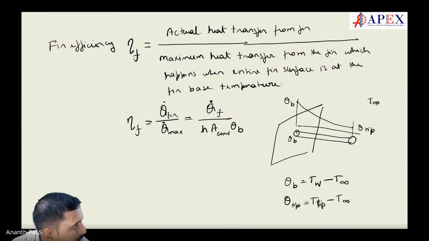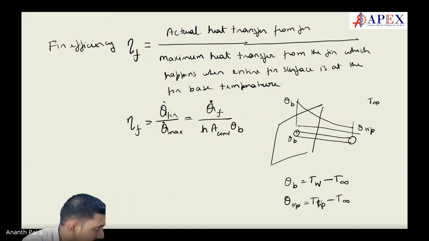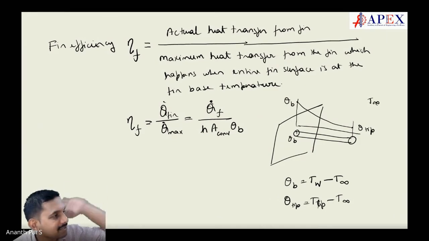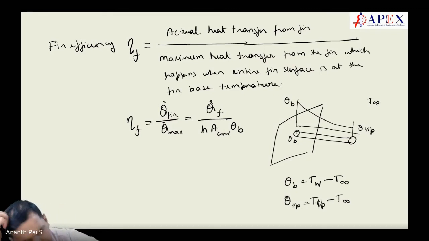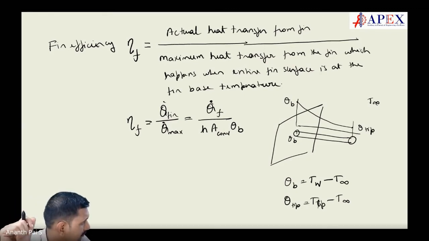Makes sense? So maximum heat transfer happens when the whole fin is at theta B only, which is not practical. I know that, you know, I know. But that is the maximum, ideal. You compare to the ideal. Make sense? If the temperature is theta B everywhere with no decrease at all, it means conductivity should be very high. The conductivity of the material must be infinite, only then this will happen.